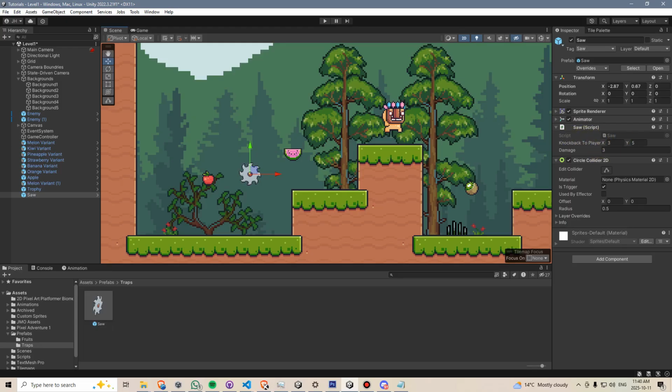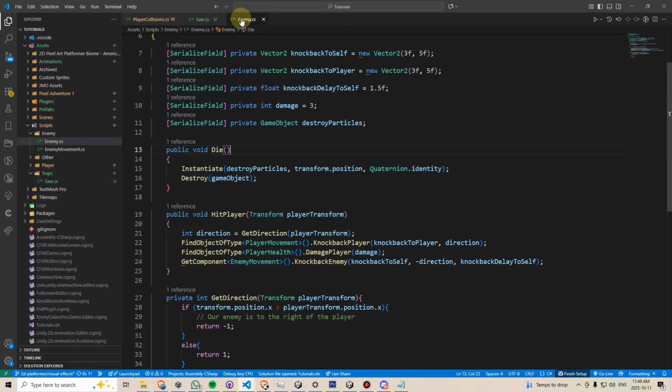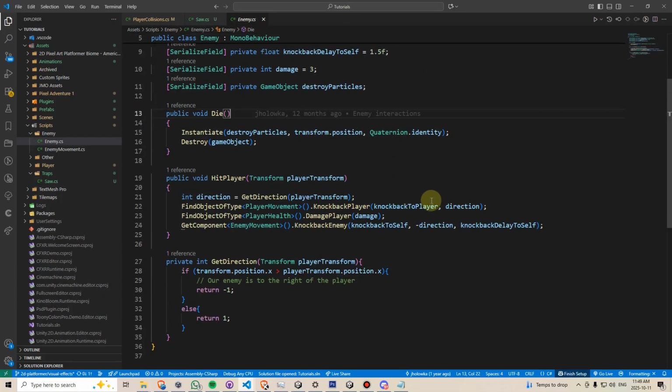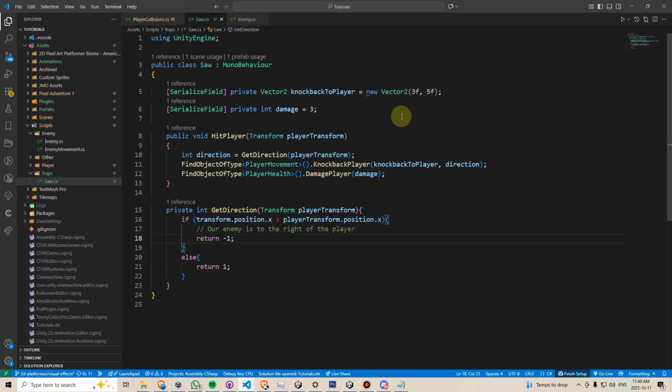So I'll link to those relevant videos in the video description so you can see how we're handling those bits of the code. In the next video, we'll be looking at how we can clean up our saw and enemy code, which has a lot of duplicate code in it right now, through the use of inheritance in our coding practices. This will also make coding future traps much more efficient, as we're likely to have some similar logic going forward. See you there.